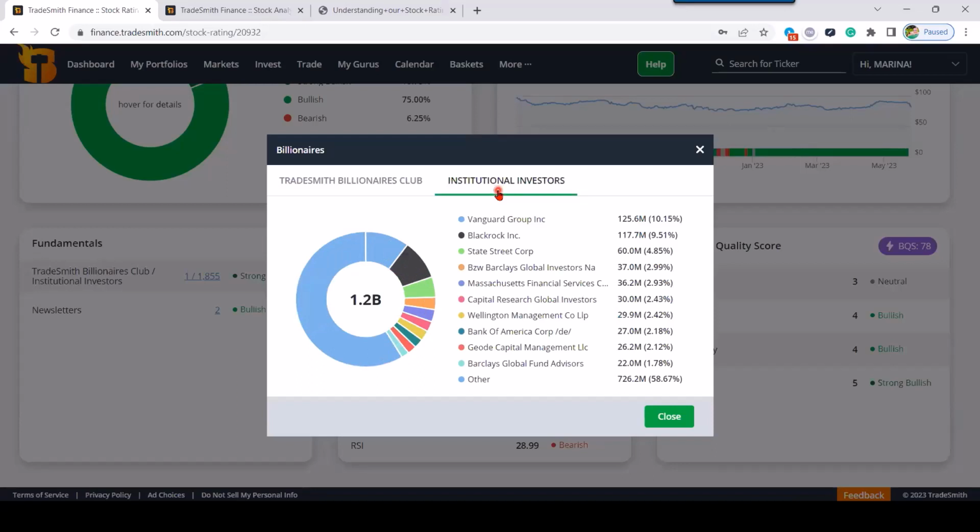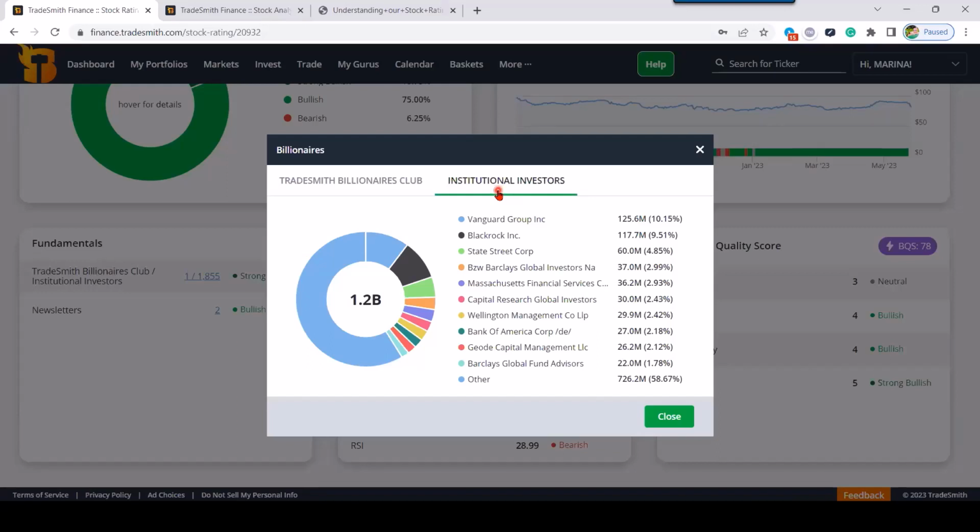You can also look at institutional investors, right? That expands outside of our 27 billionaires to include other large organizations such as banks, mutual funds, pension funds, and insurance companies that make a substantial investment in the stock market. Institutional investors buy and sell huge blocks of stocks, bonds, and other securities, and they're considered the whales on Wall Street.